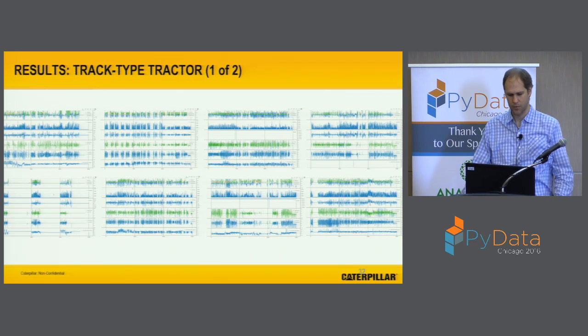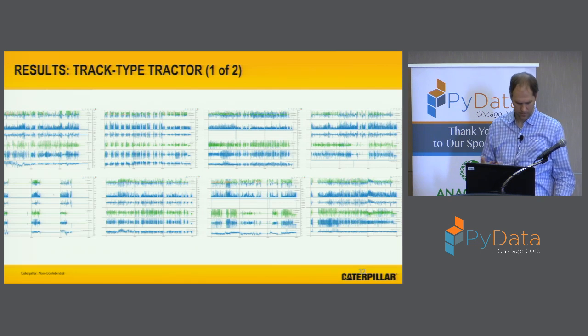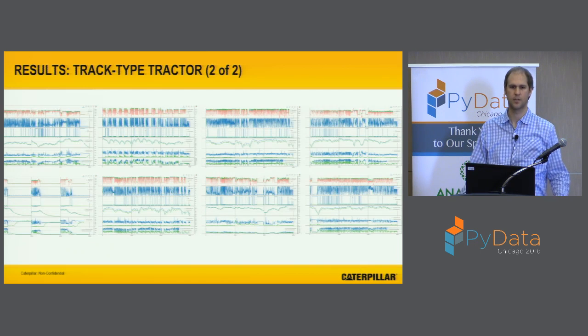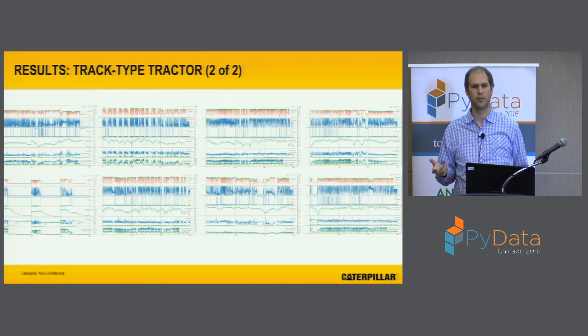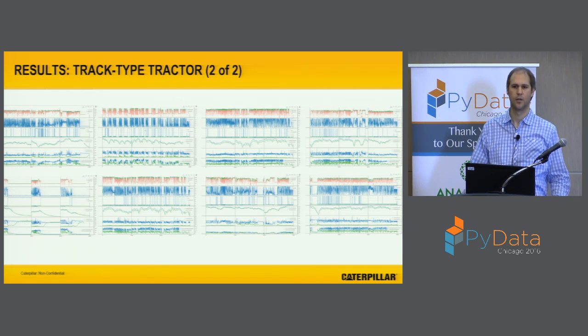Track type tractor, this one was interesting because I had a lot of channels for this one, a lot of time series plots. I can actually only show you, I think, about 10 in the first plot. And first when I looked at these, I thought, wow, a lot of this stuff looks the same. But when you look at the second set of channels in the second plots, you have to look at the combination of them, right? So they might look the same in one series of plots, they might look different in another, or it's really the joint between all of them that they find the clusters.